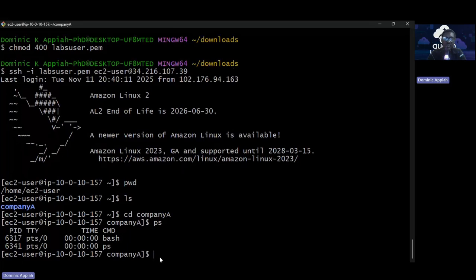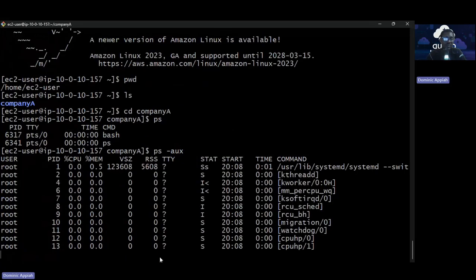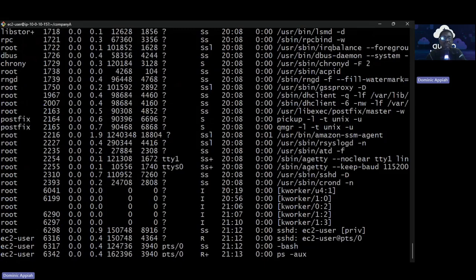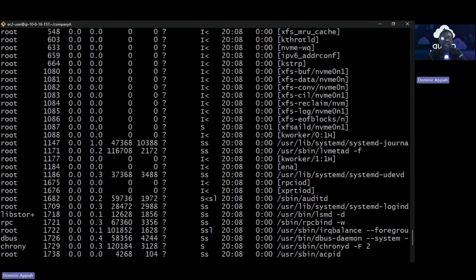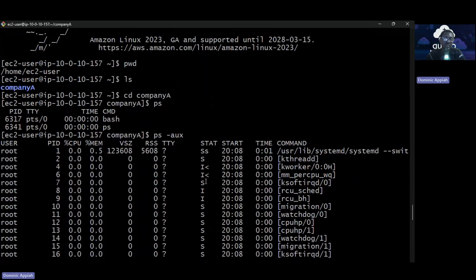And you can also do ps -aux, which will give you a broader view of processes that are ongoing on the machine. It expounds on this for you.